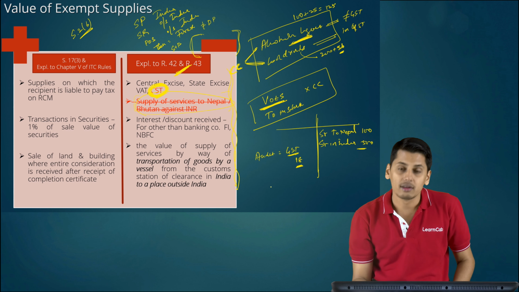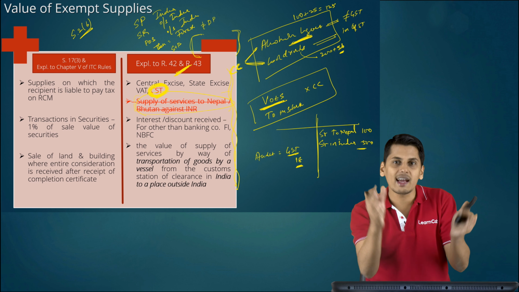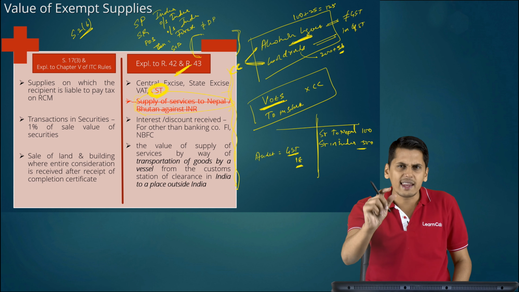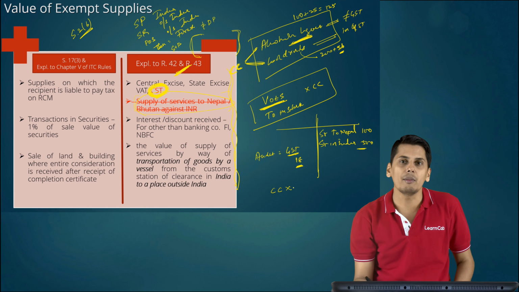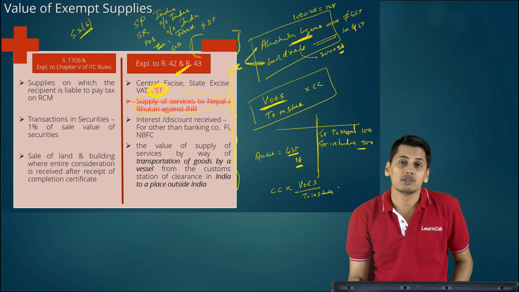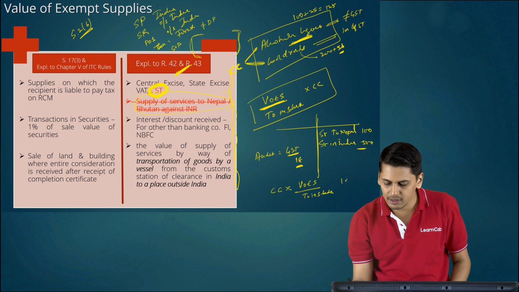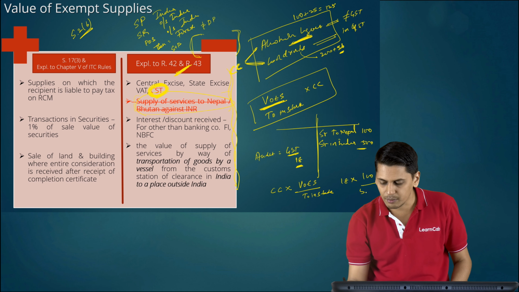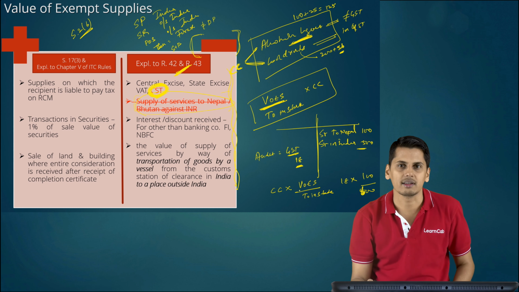So now, what the formula should have been for, first you will be taking the entire credit of 18 rupees and thereafter you will be adding something back to the output tax liability. So how much you are supposed to add back? It is going to be common credit multiplied by value of exempt supply divided by turnover in the state. So now had you gone by the normal definition of value of exempt supply, you would have taken common credit, 18 rupees, multiplied by service to Nepal 100 rupees because it is exempted, divided by 500 rupees. Sorry, divided by 600 rupees which is the turnover in the state.